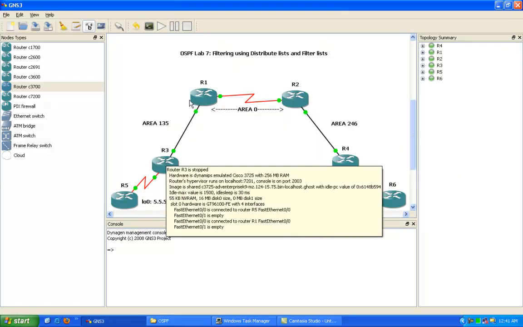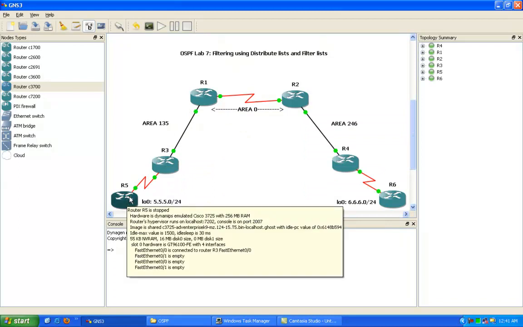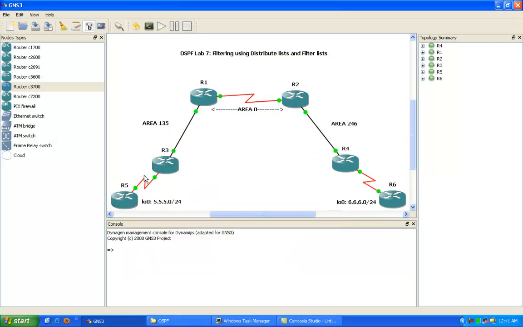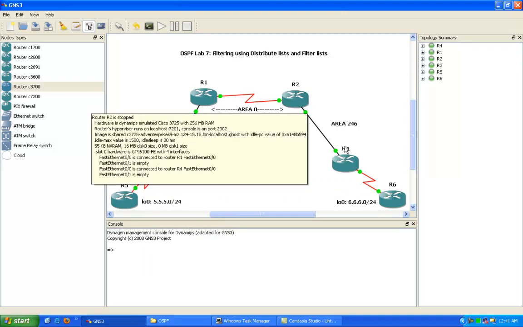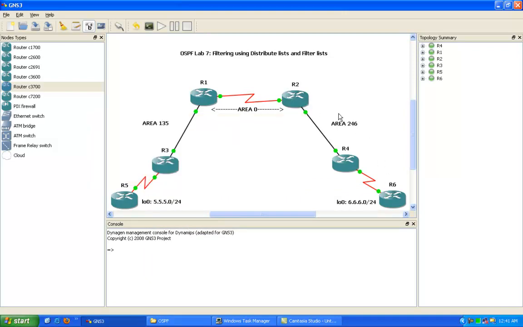Router 1 to 3 is using FastEthernet 0/0, and router 3 and router 5 are connected using serial 0/0. Routers 2, 4, and 6 are in area 246, and router 2 and router 4 are connected via FastEthernet 0/0, and router 4 and router 6 are connected via FastEthernet 0/0.